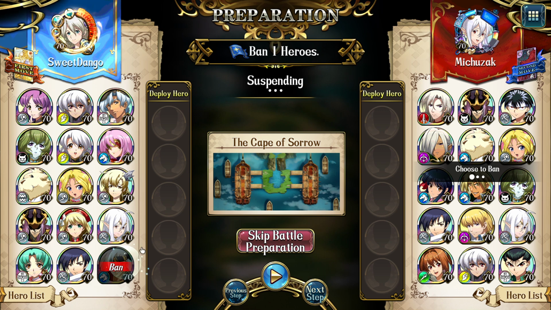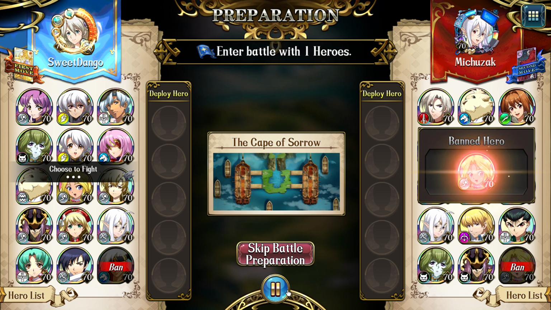So right now, Mitruzak first banned my Landius. This has to be the first ban because Landius is going to shut down half of the box of Mitruzak, so he has to first ban Landius. And then for us, when we see the rush box, the recommended first ban is actually Iris. So I actually ban Iris here.